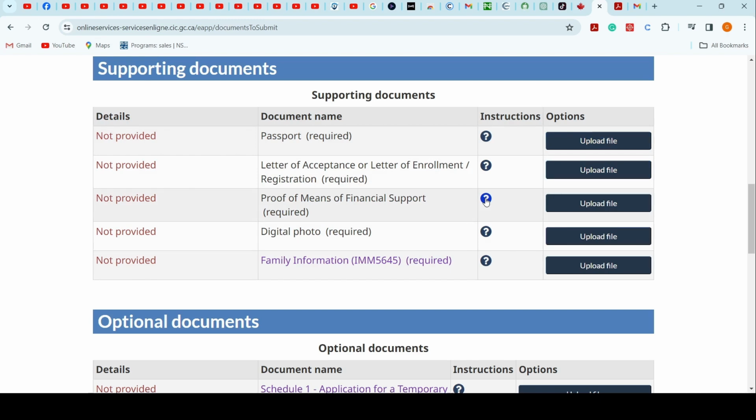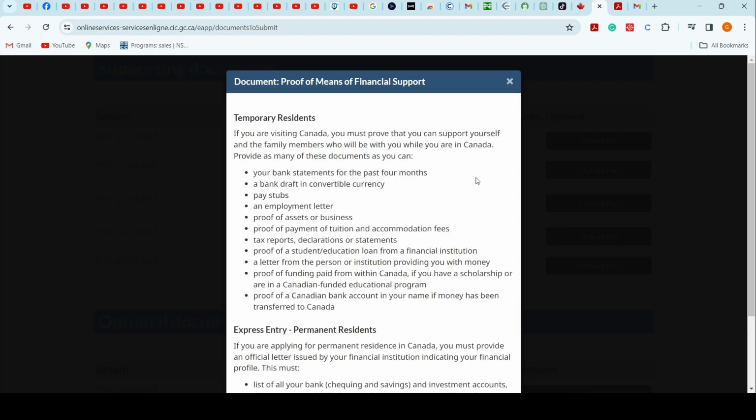Now, this is where most people used to have issues. So here, what can you use as proof or means of financial support? So, that means bank statement for the past 4 months. It's not compulsory that it must be a bank account that is very, very active. Even if it's a bank account whereby you are just saving money and stuff like that, there's still no problem. Just make sure that you have the amount of money that is needed for your stay in Canada. So if you are studying for 1 year, money that is needed for the entire 1 year must be there, which means your living expenses and your school fees must be in that bank account.